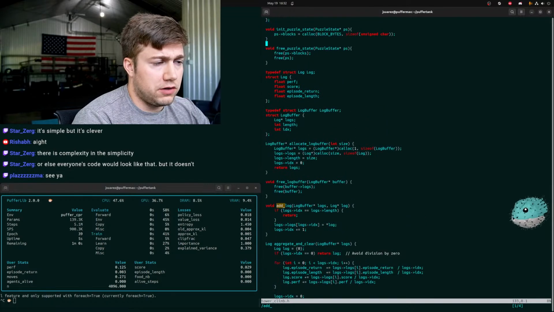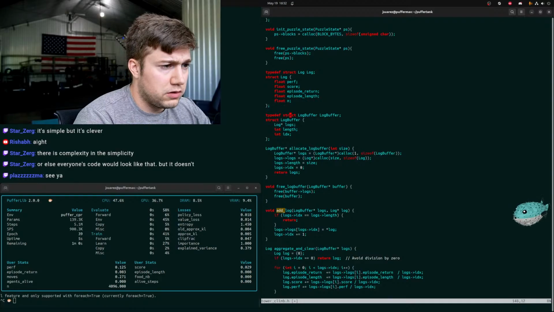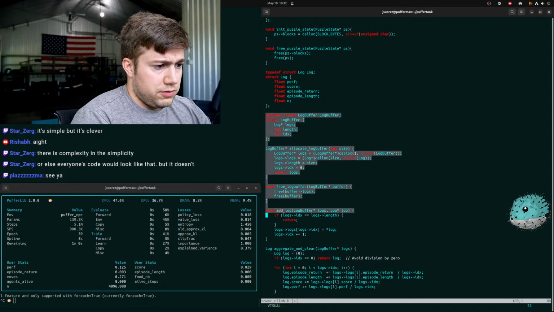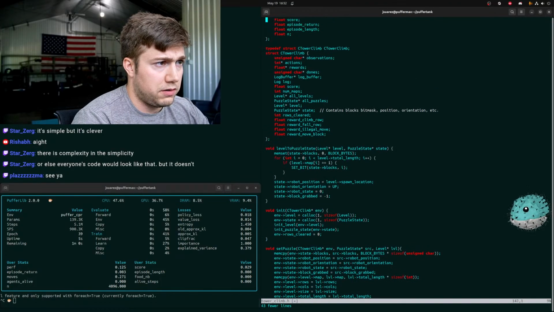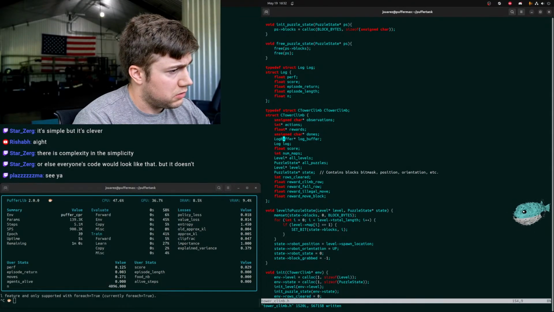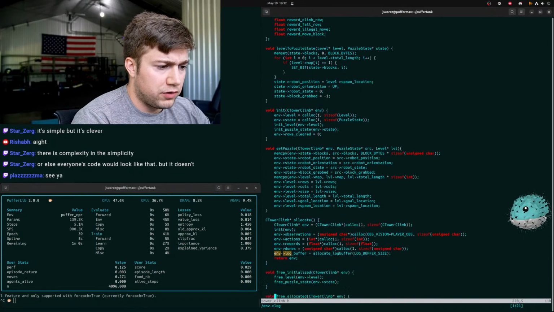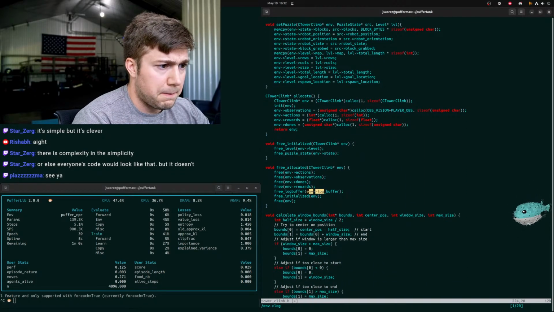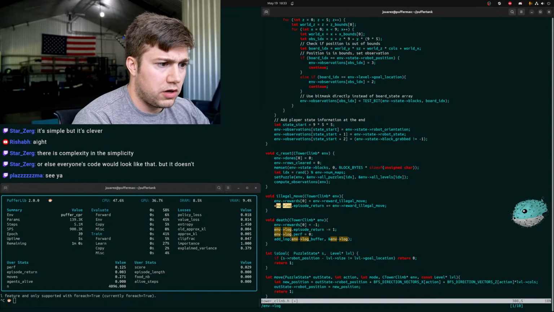So the only thing is we have to adjust all of this logging because of the new log format. Delete all that. Goodbye. Log. Log buffer. I think the env log is actually really easy, isn't it? Don't need to zero the log.